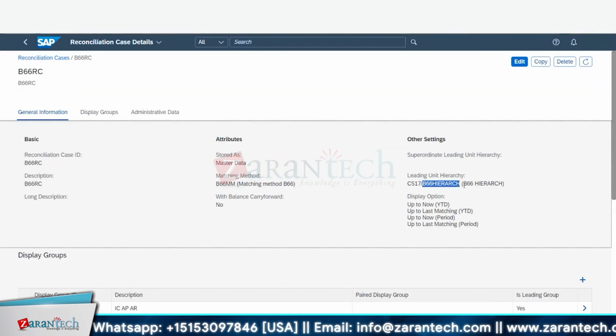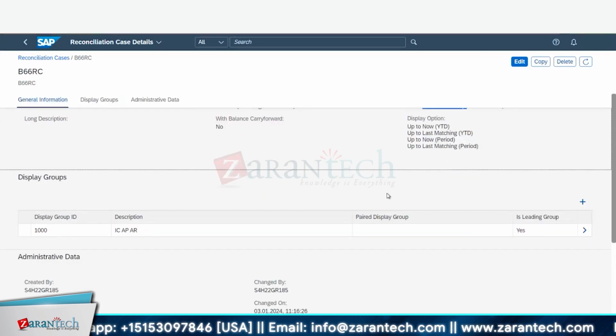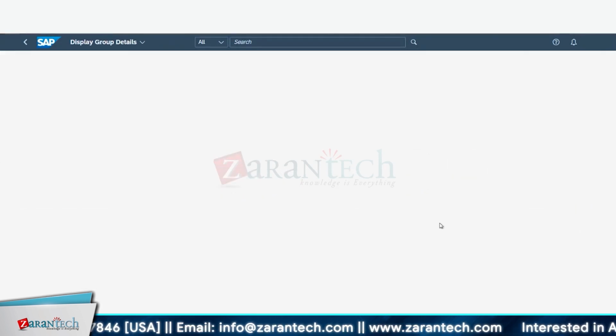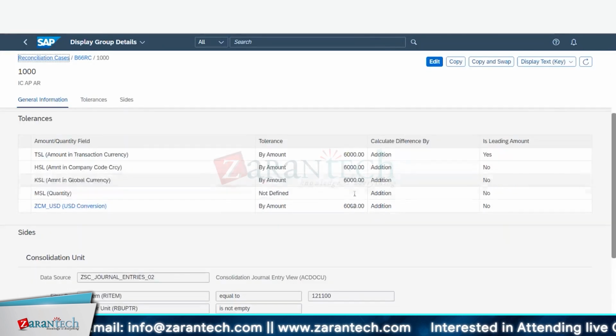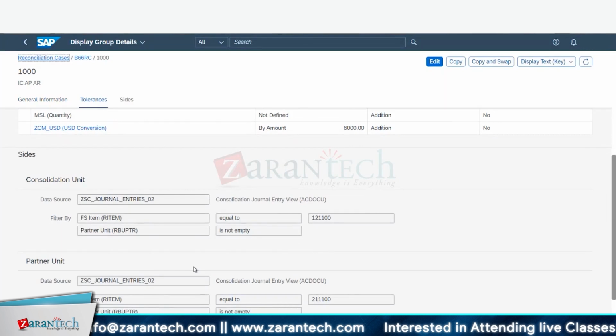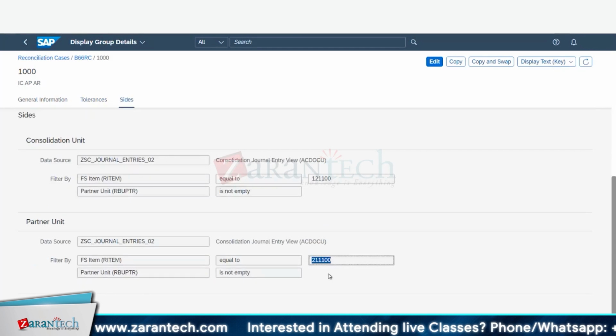In the reconciliation case, I assign a matching method. I'm filtering up to which consolidation unit I'm going to do it, and I'm going to set the tolerances here, upon which I can go for reconciliation. And in the consolidation unit, what entity should display, what it should display in the partner unit, that is AR and AP, versus what it has to check during my reconciliation, is what I'm trying to display on the sides.